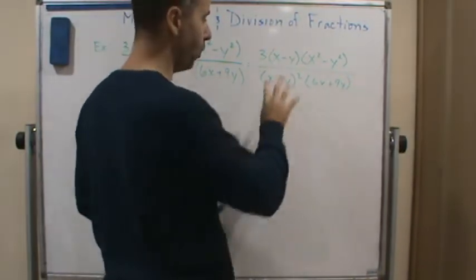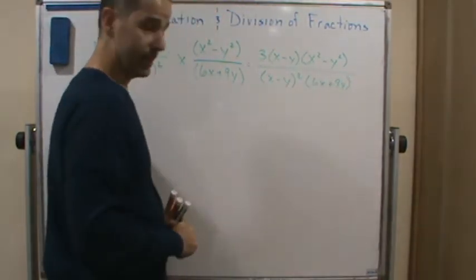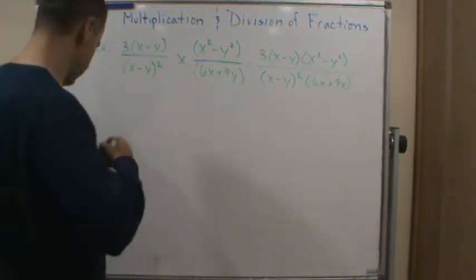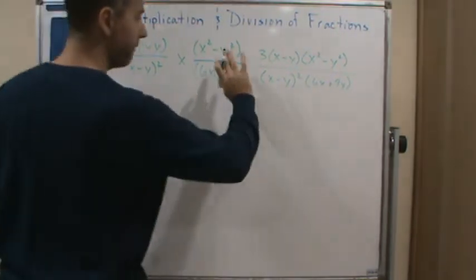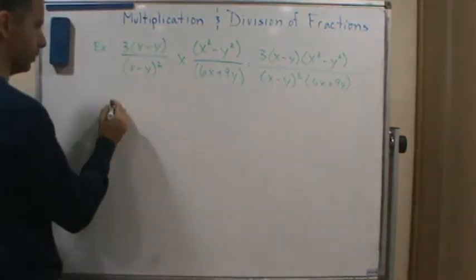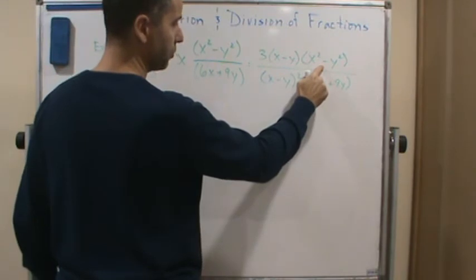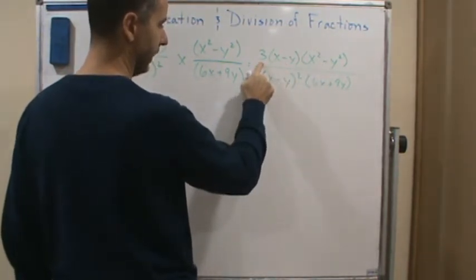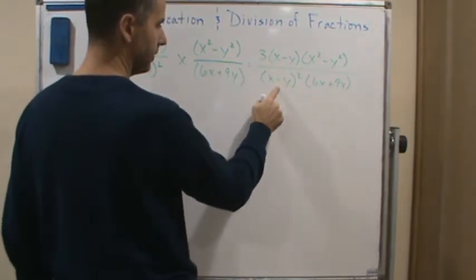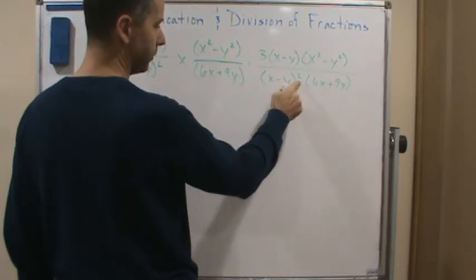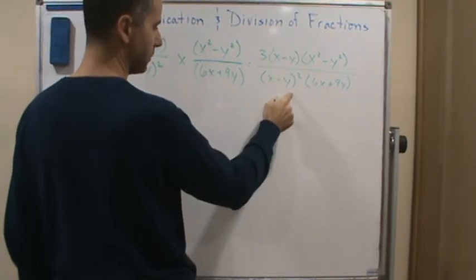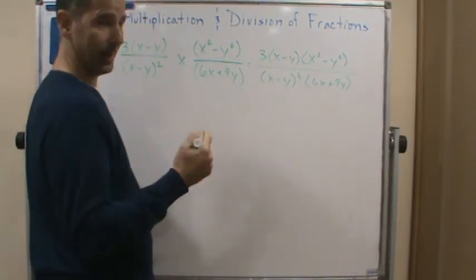So again, I don't want to expand this out on the top and the bottom, because that's just going to make things worse. Okay, so now I'm going to factor as much on the top and the bottom. So here's what's going to happen. Notice that I have a difference of 2 squares here, so I can factor that. This I cannot factor. Obviously this I can't factor. This I cannot factor. Okay, it's already in factored form. I mean, I could write it as x minus y times x minus y, but you'll see why I don't need to do that here.